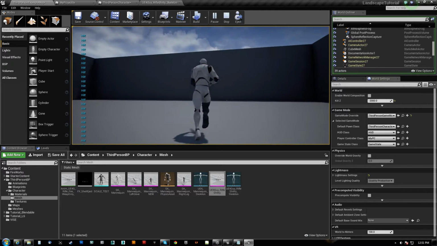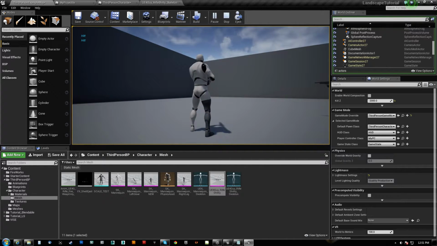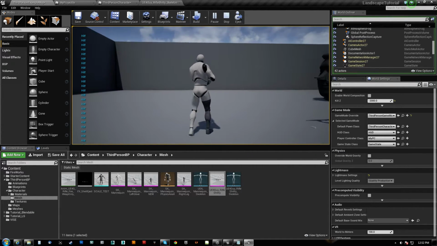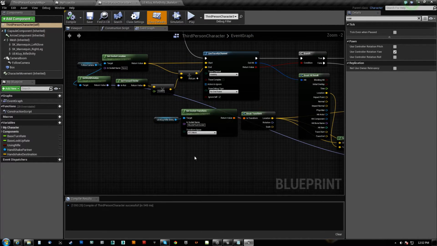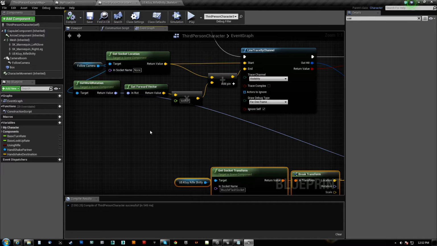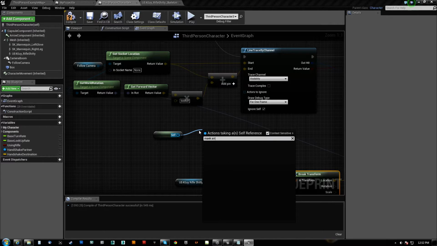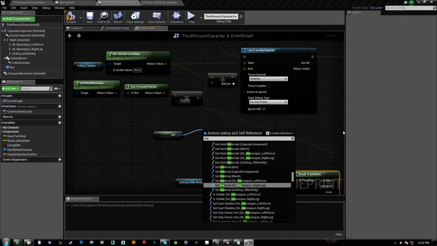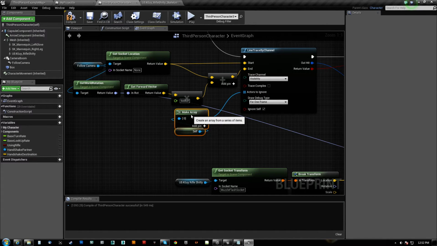So I know we don't have a crosshair, but it is in fact there. There is one thing that we need to make sure that we don't have happen. That's that we ignore everything to do with ourself. So we actually have a list of actors to ignore here, and what we're going to do is get a reference to self, and then make an array out of that. So we essentially just made a one-item array, because it's requiring an array. That's just going to make sure that we don't factor in ourselves.